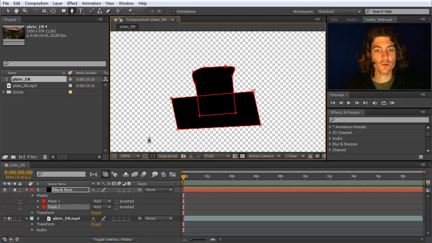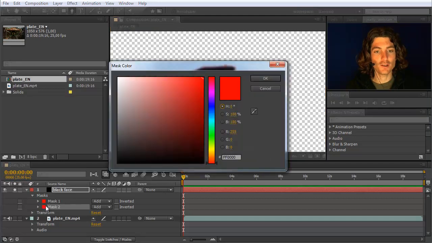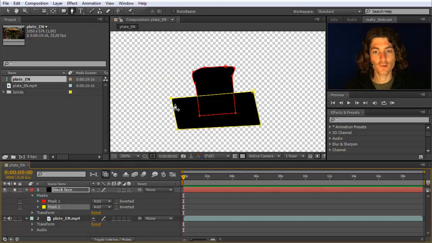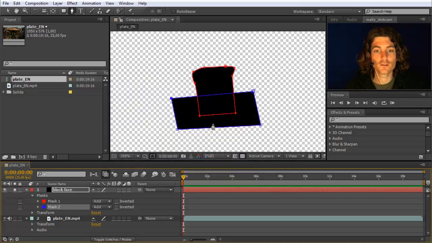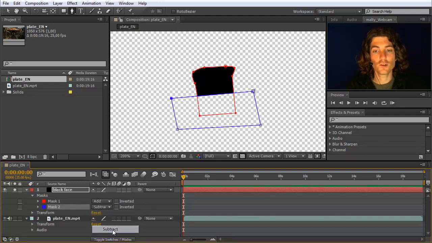By the way, to distinguish the two masks, I can again set here a different color. So let's do this second mask yellow again, like this. Or maybe on this transparent background, blue might work better. Okay, so what we now say is that we do not want to add the second mask, but we want to subtract it. So I click like this. Now you can see it is removed from the current region.